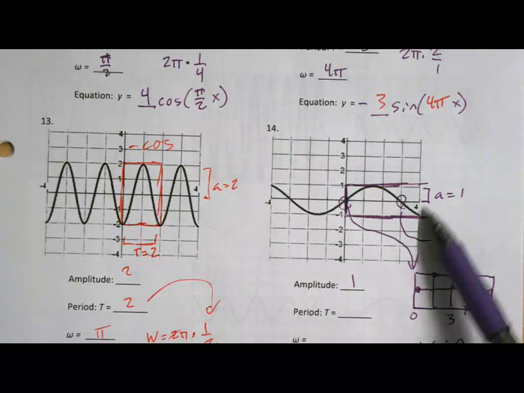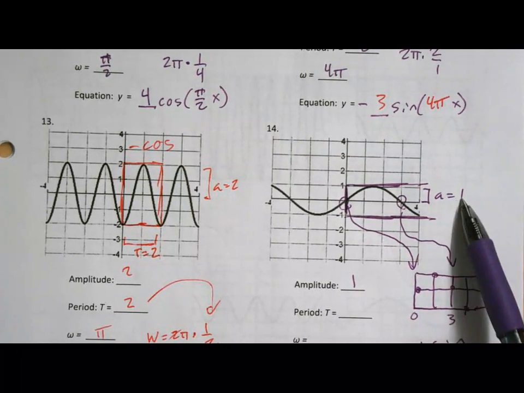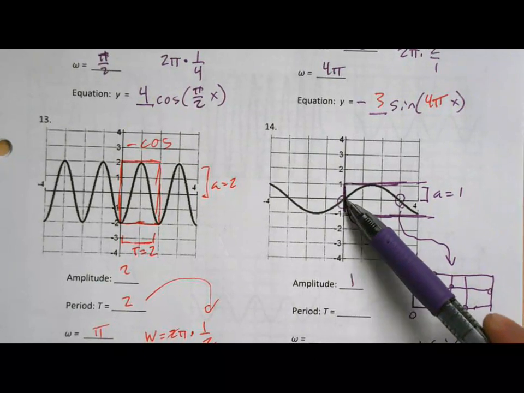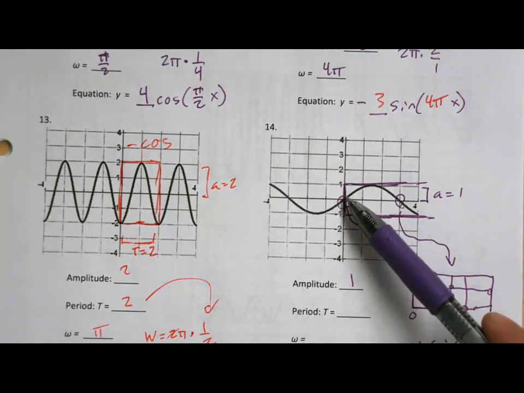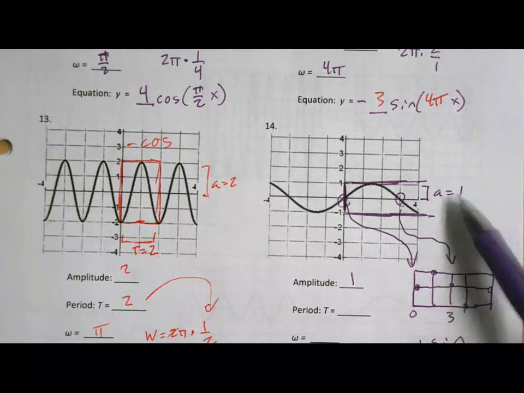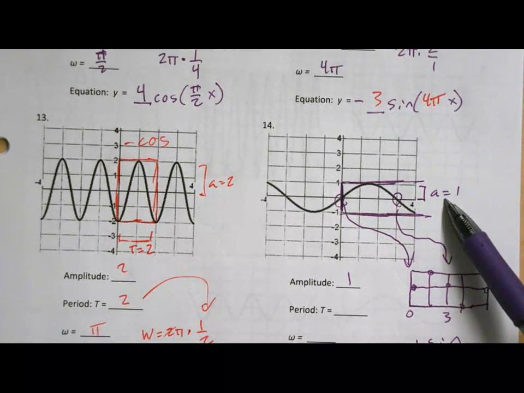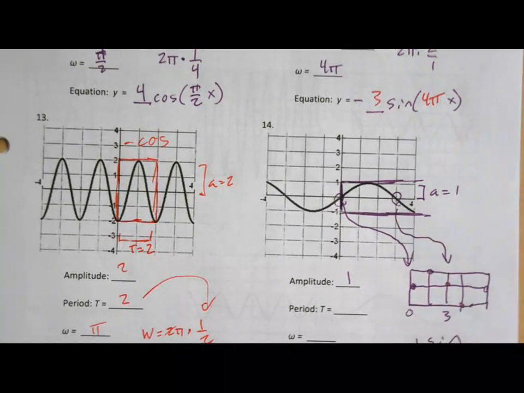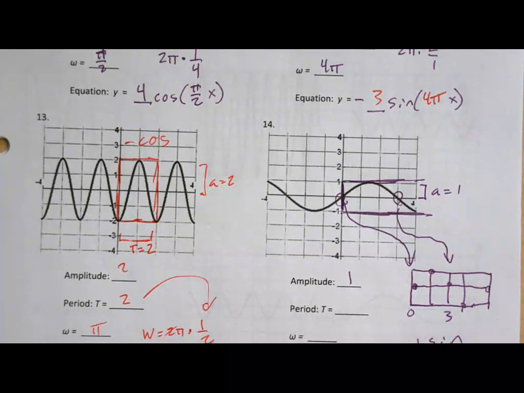This is a weird one because the next time it repeats would actually be off the graph. What I'm noticing happening here is that I've got an x-intercept, but it's a rising x-intercept. That's different from this. But there would be another one over here someplace. And that would dictate the end of my period, because it's going to repeat. You're going to see that x-intercept with it rising again. That means we're starting a new period at that point.